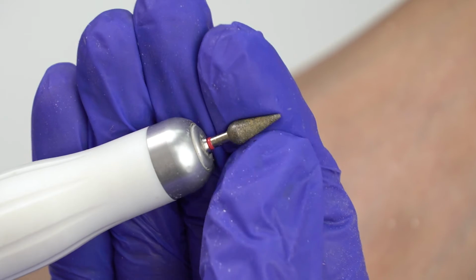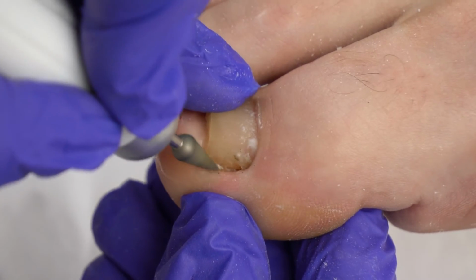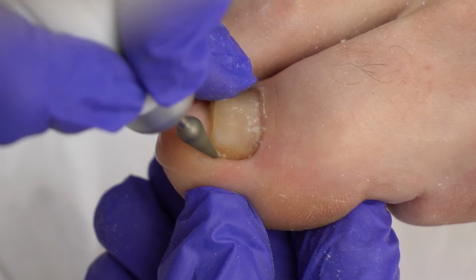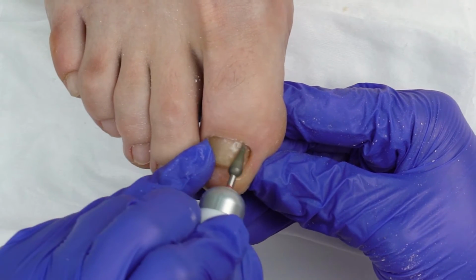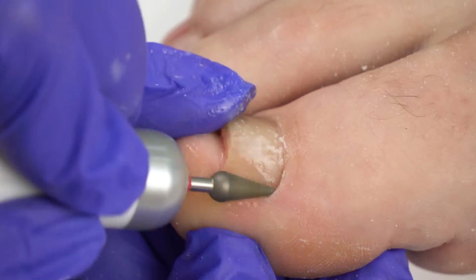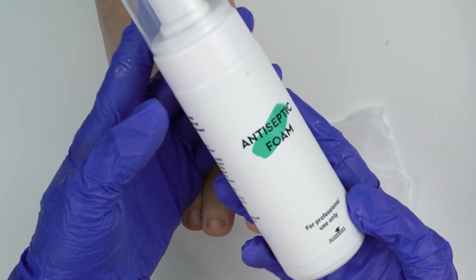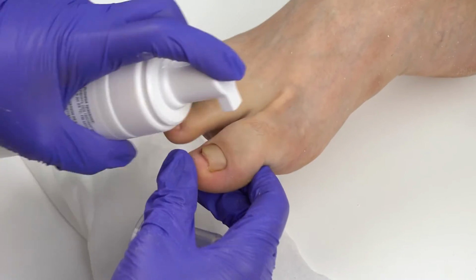We can use a dull cone drill bit to process the side sinuses. It doesn't get too deep under the cuticle. It just nicely cleans up all the pterygium and the side sinuses. Now let's apply some softening foam and clean up leftover dust.